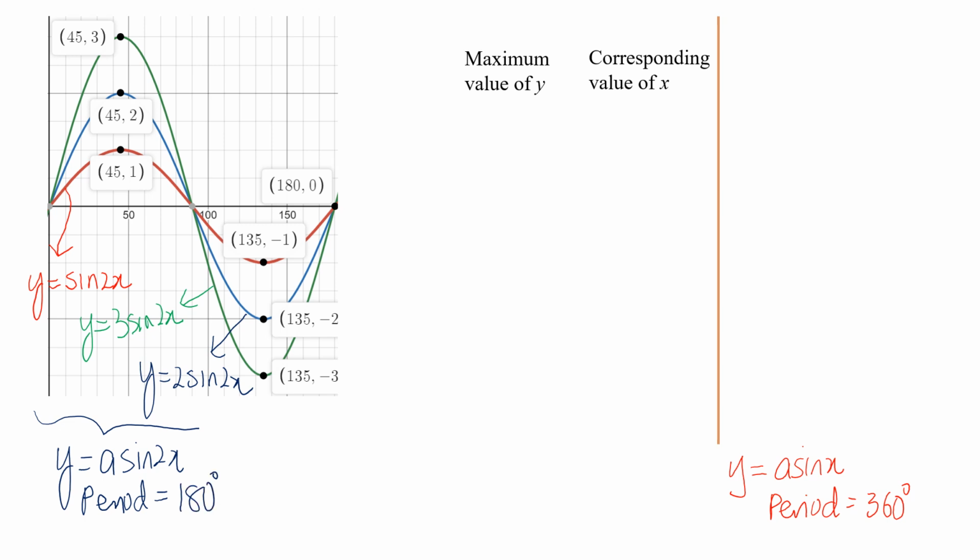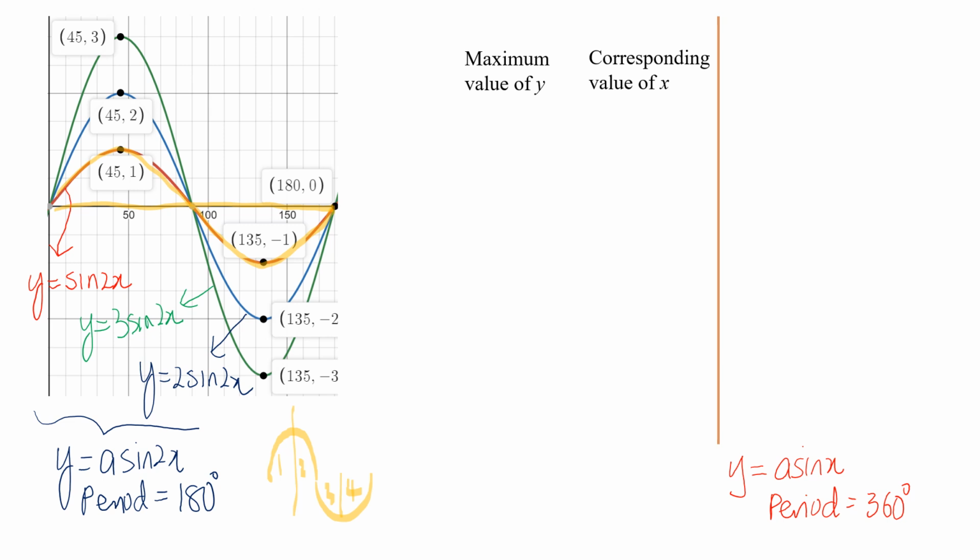So what is one cycle? You have to remember the shape. The shape of the sine curve is that you go through 4 quadrants, go up, come down. So this is your first, second, and then you go to the third and the fourth. That's how one cycle looks like, and that's what we have on the screen here. So this is one cycle, and the period is from 0 to 180. Just a difference.